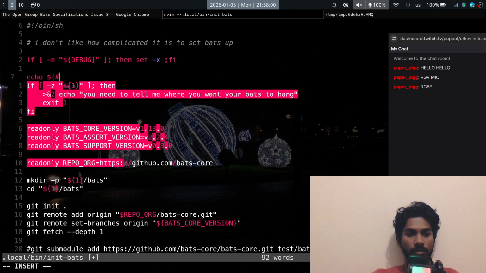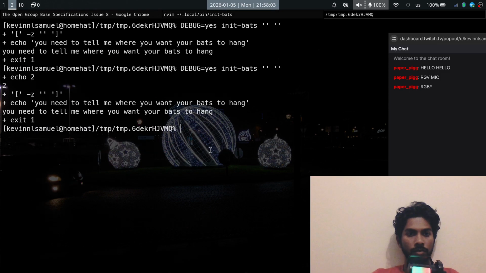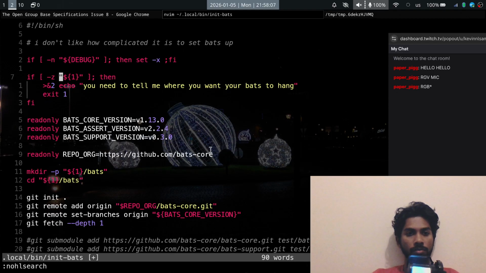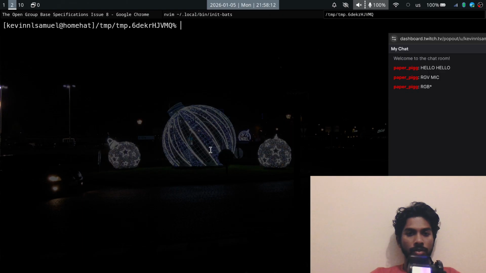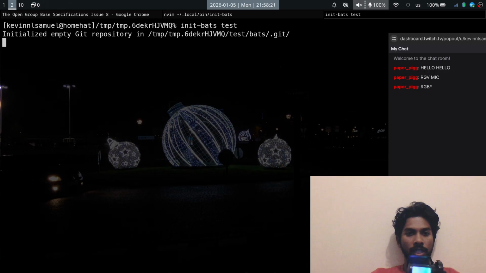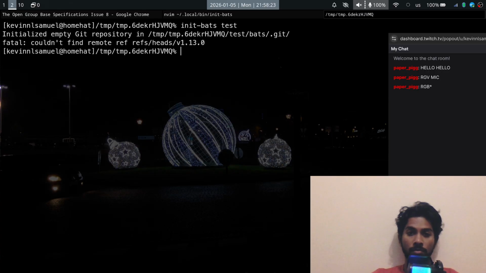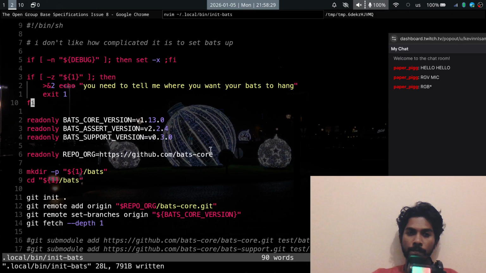Oh, okay. Okay, so that is done. Now I have to do, I'm gonna create a directory called test. So the plan is to do init bats in a directory called test initialized. Because it's a tag, right?